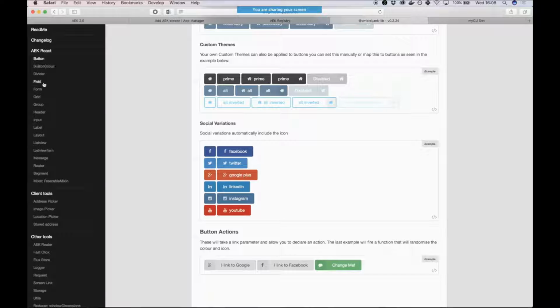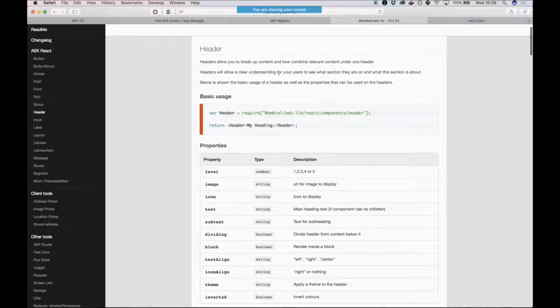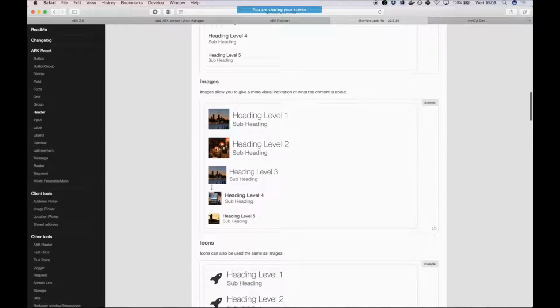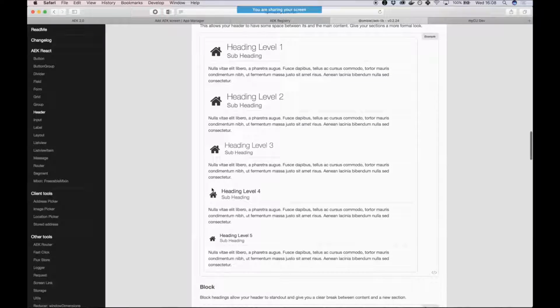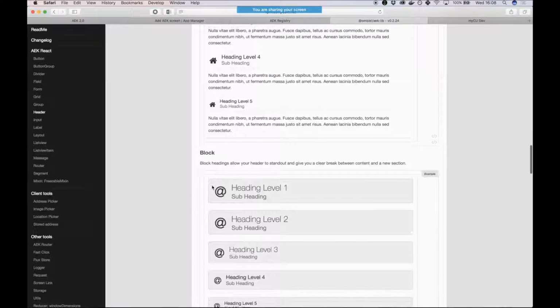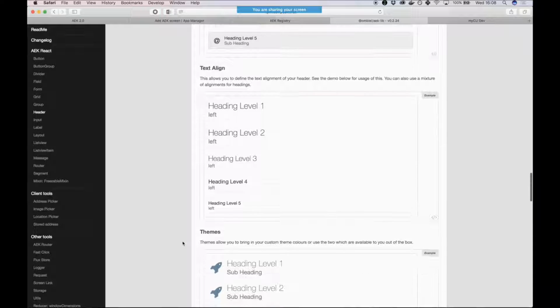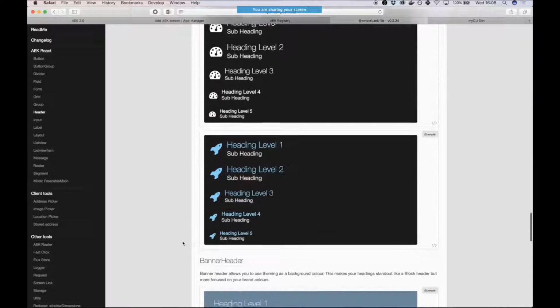And this is not only just for the buttons area, but this is also for our headers as well. So again, similar thing, we have a bit of content information there, just telling you how they are, and then obviously examples and properties as well. So you can go away and have a read through this and gain some knowledge. And obviously you can always refer back to this when you're creating your AEK areas as well. And this will show you how things can be created and worked with.